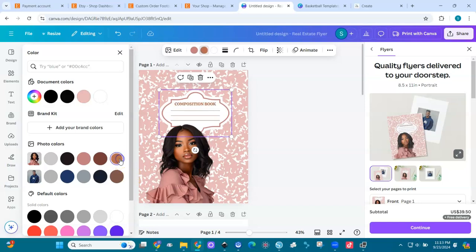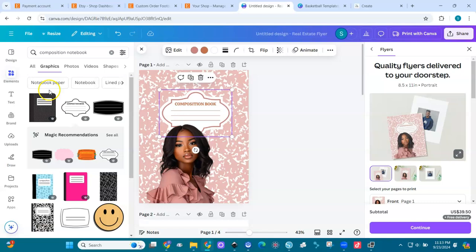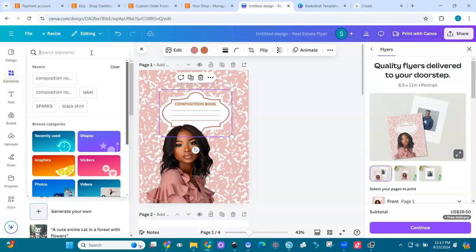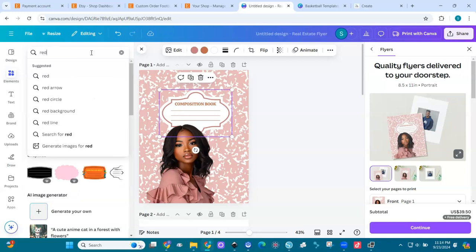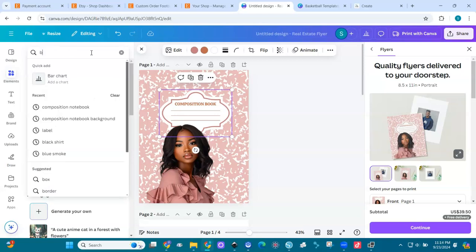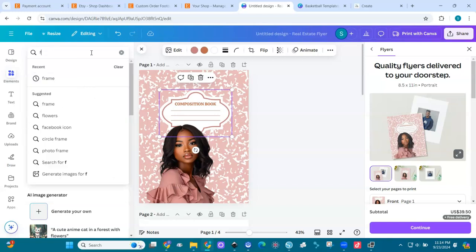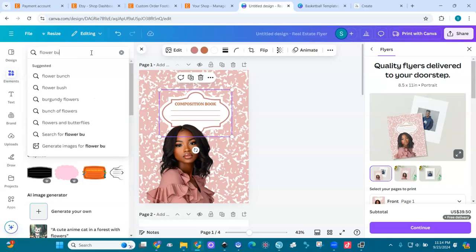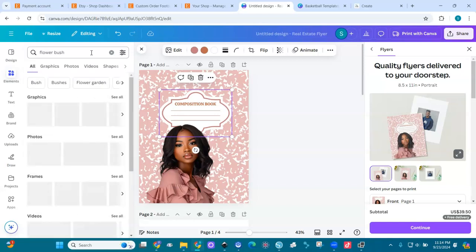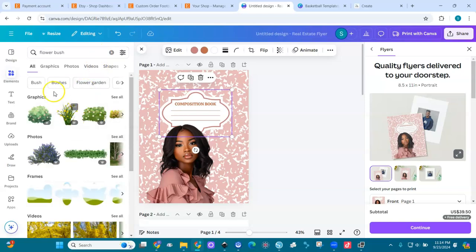This here. Okay, nice. Let's add some flowers. Let's see what we can get.